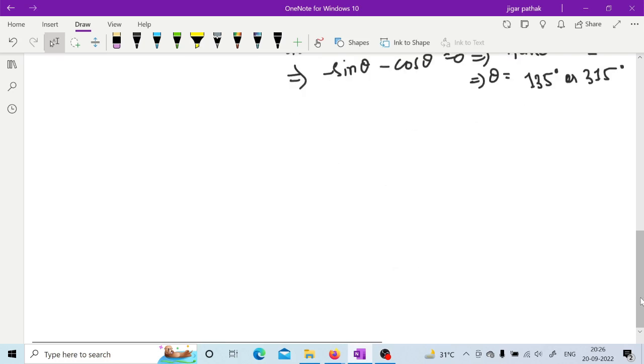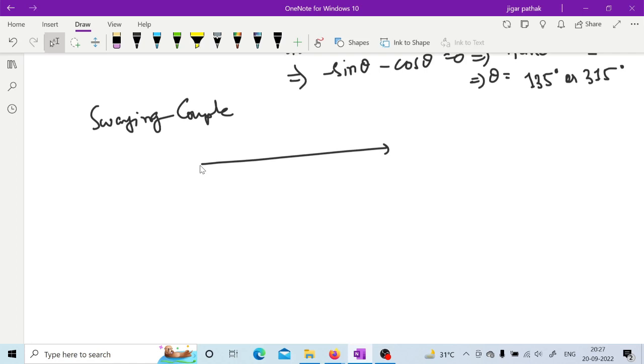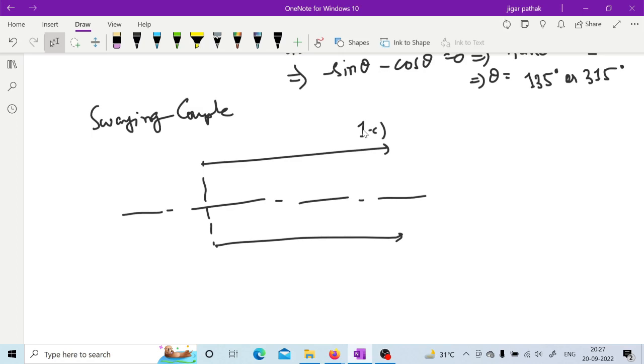Now one more thing was there, and that was swaying couple. So in swaying couple, actually you are having this way. I am drawing this. This may be the center line, right? So you are having, suppose this as (1 minus c) m r omega square cos theta, and then this can be considered as (1 minus c) m r omega square cos (theta plus 90). Then both of these you can consider at a distance, let us say L by 2, from the center line.